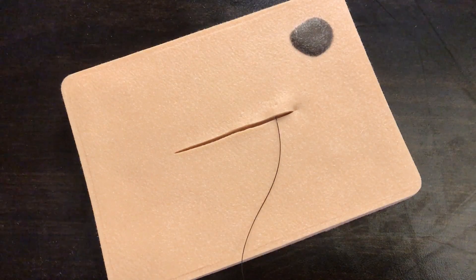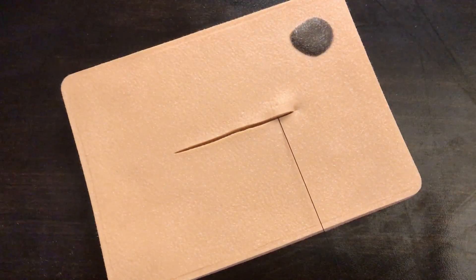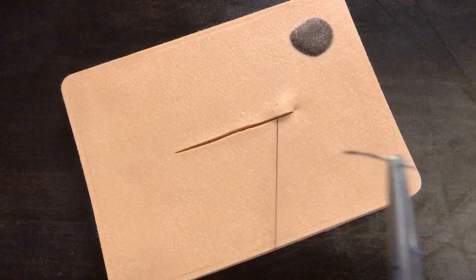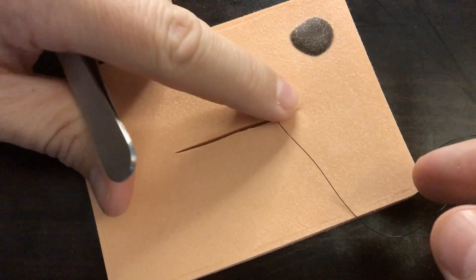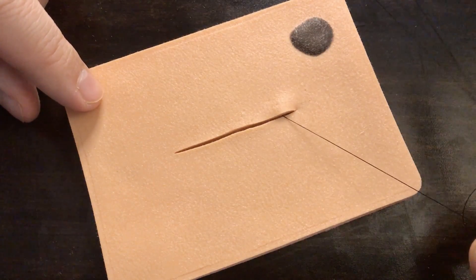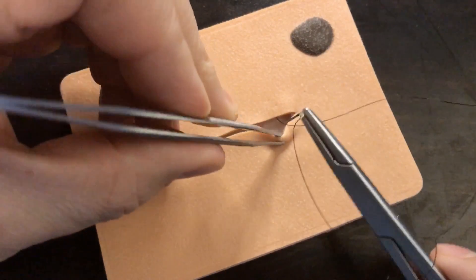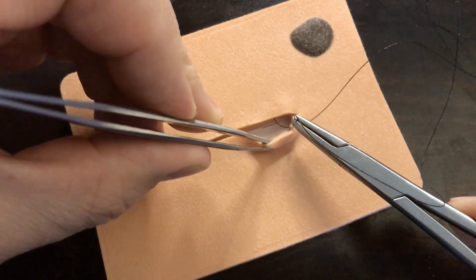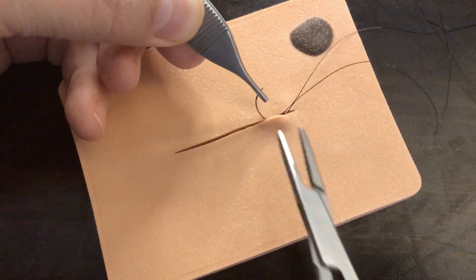So the next step then is I just need to go back the other direction. Now with subcuticular suturing, you want to at least go straight across, perpendicular, straight across, or maybe back just a touch. If you go forward, it's going to end up kind of crunching your incision this direction. So I'm going to go back just a little bit because I made a rather large pass with that first pass through the skin and that horizontal plane. So I'm going to go back just a touch and enter the skin there. So let me show you, I'm going to pull back on the skin now, and I want to be back a little bit behind where it was that I exited on the other side, passing through the tissue, and again making sure I don't buttonhole, and pull that through.